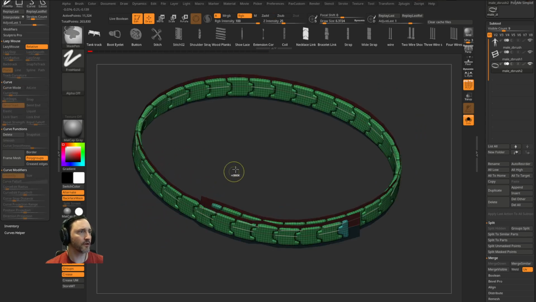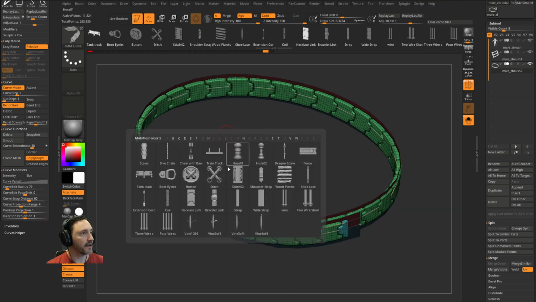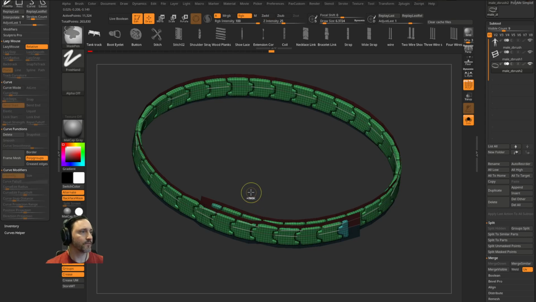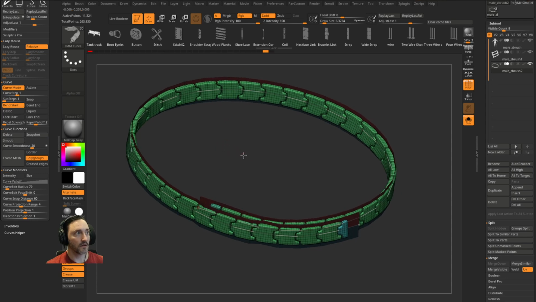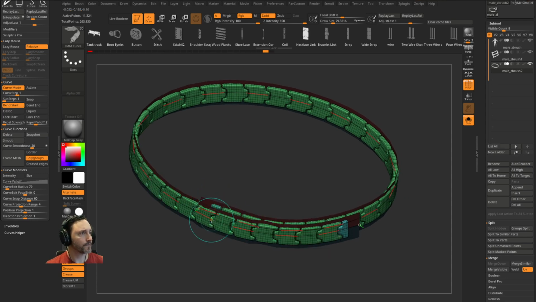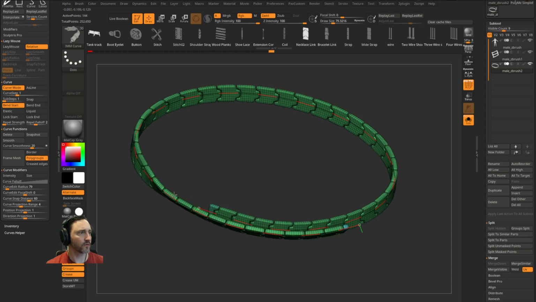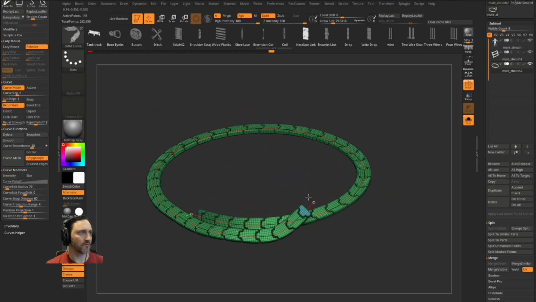You can hold down Shift and tap Shift to smooth. You can swap these out. So if we go in here to BI brush insert, hit M, change it to a bracelet, you can update it, or change it to a bike chain, you can update it. That's pretty cool. But also a little bit bigger. Also smoothing a curve is cool. Holding down Control and rotating and twisting a curve is cool. But it can get really hard to modify, right?